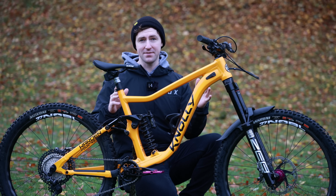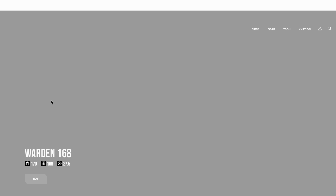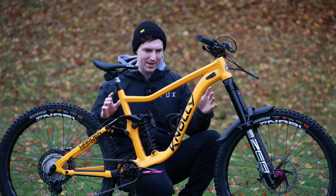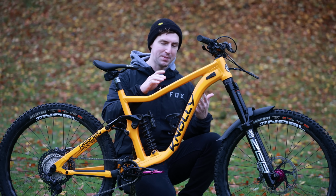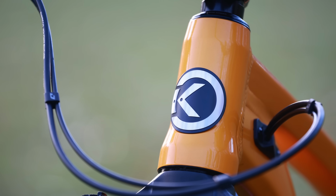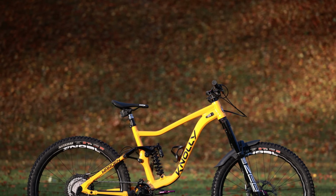This is the 168 configuration. You can actually run this in a shorter travel version, but you guys know I love my long travel bikes. So I'm running 168 mil in the rear, and I think you can actually up it to 175, which I also might do. With this frame, the two biggest things that matter to me a lot are, well, it's made out of aluminum, but not just that, they're definitely really strong. If anyone is having trouble with frames or bikes, Noli is a great bet. And their 4x linkage in the rear.